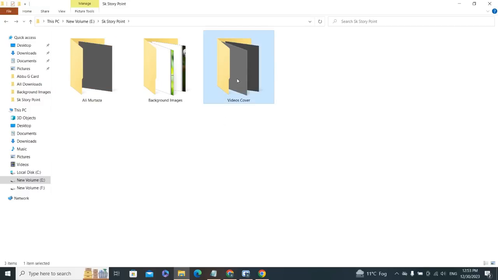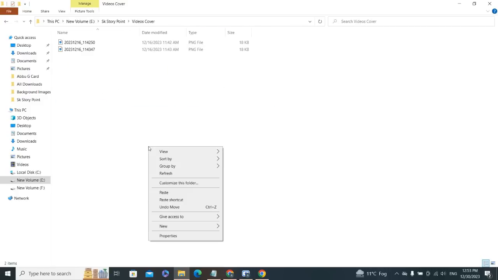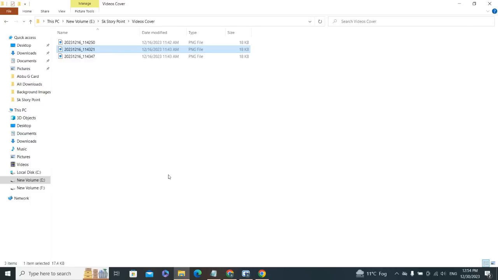For example, I want to paste this file here, and then click on paste, and here you can see that the file has been pasted on my required folder.